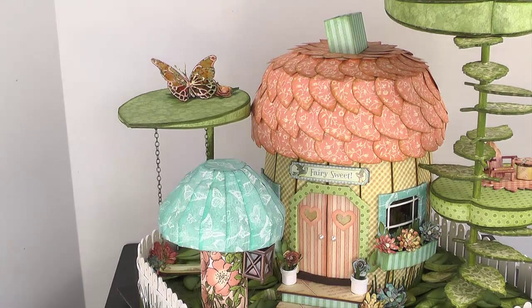The little flower pots on the front steps I actually made with some lightweight chipboard just rolled into a tube, added an even smaller piece of lightweight chipboard around the top to make the flower pots. You can also buy little wooden flower pots. I didn't happen to have any with me, so I just made do with some of my chipboard, painted them white, and used some of the tiniest flowers from that same Tiny Tattered Florals die to decorate the flower pots.